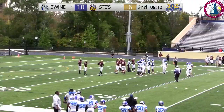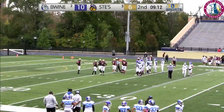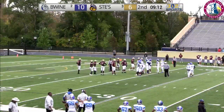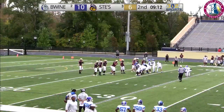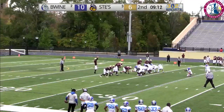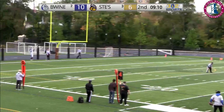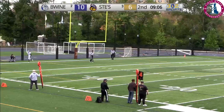39-yarder. Players got to come off the field. Some subs for the Vikings. I believe maybe an equipment issue. And again, Cleghorn, as Pat mentioned, a chance to now clear that 100-point scored mark in just a season and a half. Here he is with a chance at about a 40-yarder. The kick is up. It's got the distance, and he nails it. Kid's got quite a leg here, Nick.